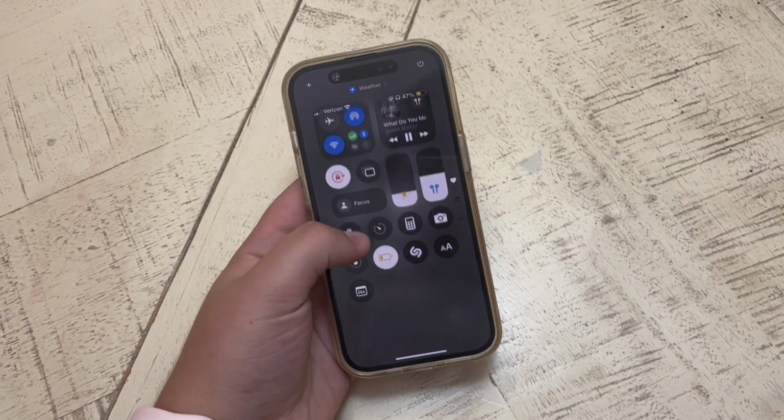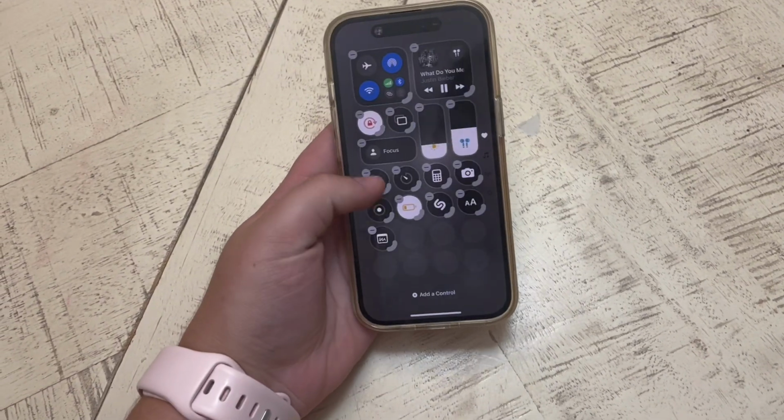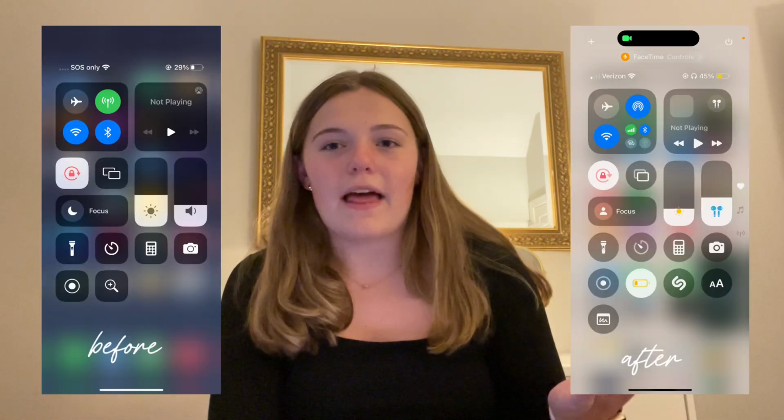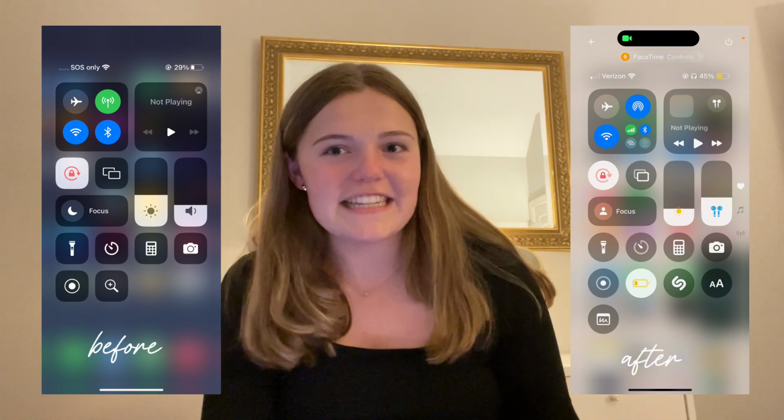They have also completely revamped the control center on your lock screen as well as your home screen. If you don't know how to get to that on your home screen, when you see your battery in the right corner, you'll just swipe down and that's what will bring you to your control center. And they've completely revamped it to look a lot more modern and sleek, which I really enjoy. Because the old one was very simple and this is a lot more modern and clean, more technology advanced, I guess.